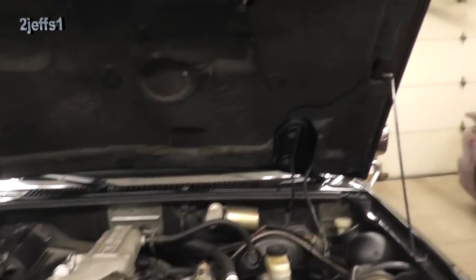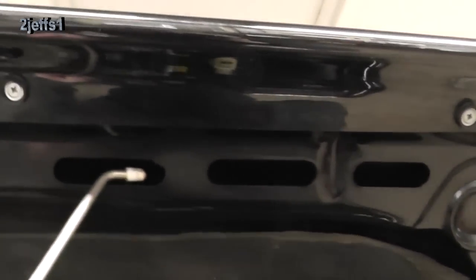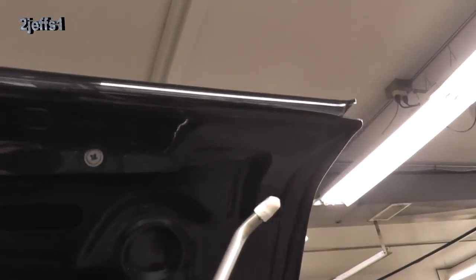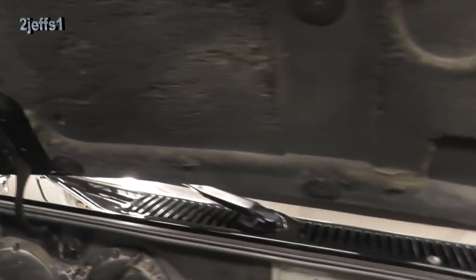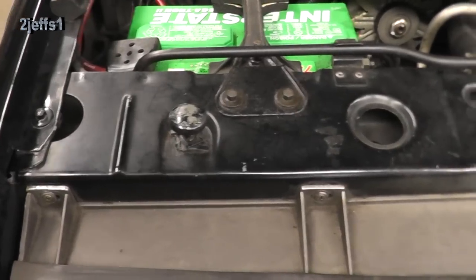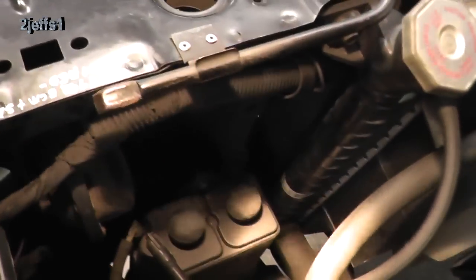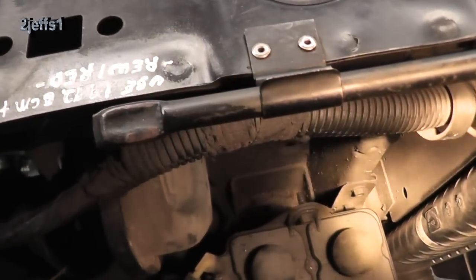I'll walk you through each panel of the vehicle and show you how I do them. There are conveniently a lot of holes in certain areas which come in handy. You can go up inside the hood to protect the front edge. Get the sides along the edge and it will run down in the back as you have your hood open. To preserve the radiator saddle there are plenty of pre-existing holes for oiling, and the biggest part is to get down underneath where it mounts to the frame — get all that real good.